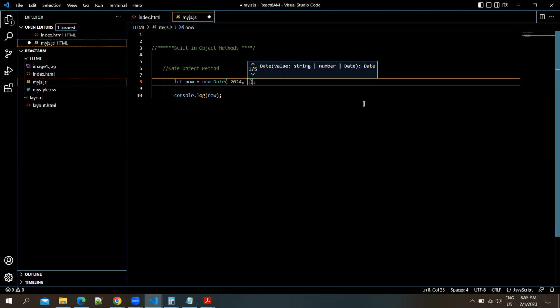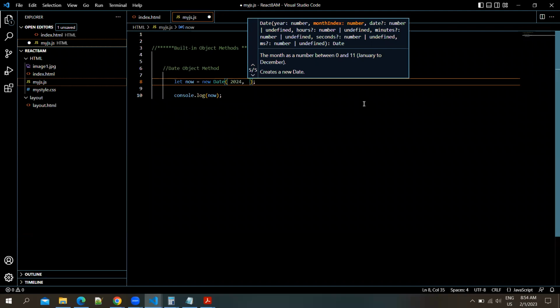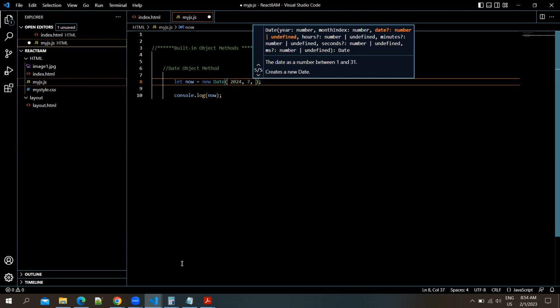Look here, there are 5 types of values you can provide. Generally, 99% will follow this format. The first one is the year, the second one is the month. Let's go with 7. Look, the date has been highlighted. Now the third one.